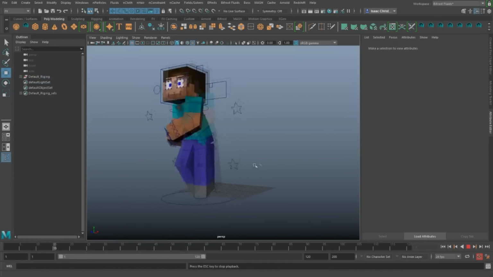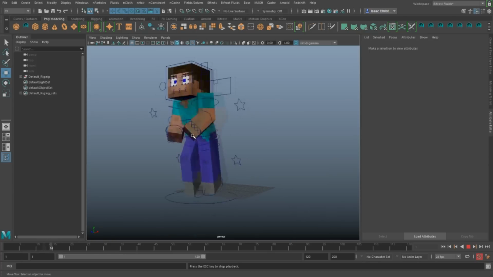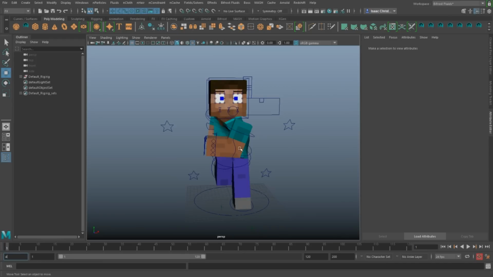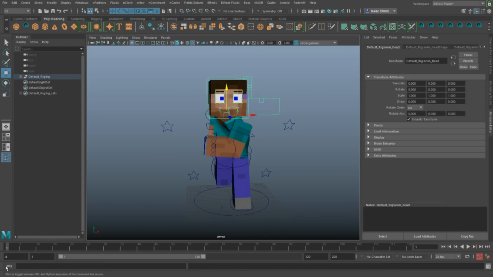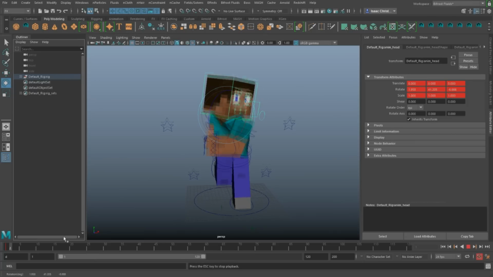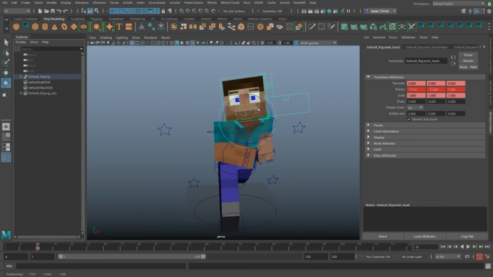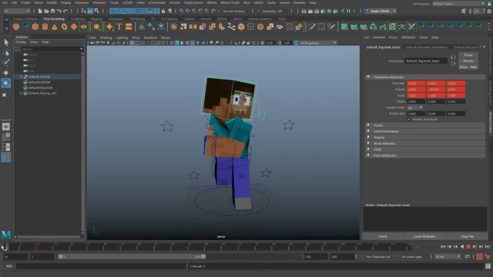Alright, and you can see we're getting a good start to this. It's a little choppy right now, but we're gonna add a bit to it. Oh, we almost forgot the head, one of the most important parts of the run cycle. Some people are worried about exaggerating the head too much, and that is a completely real mistake that people make. So to make it a little more realistic and just a little more dramatic, we're gonna have it go the other direction, right? And then it'll switch back over, almost like it's following the body, but it's behind it.